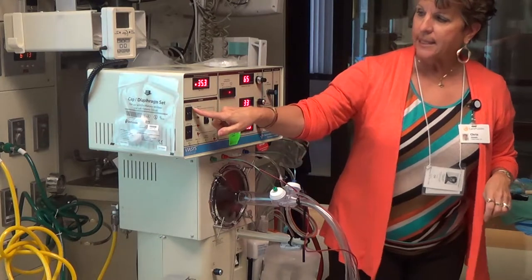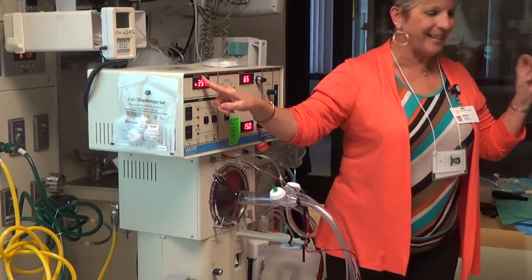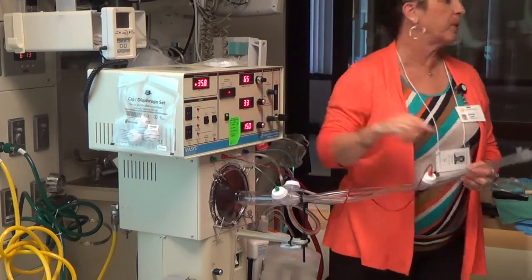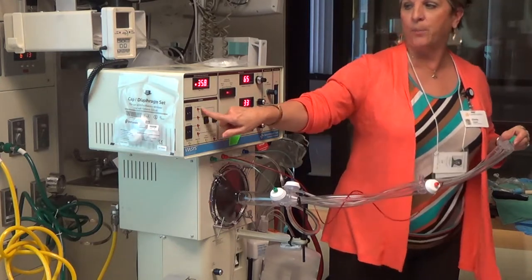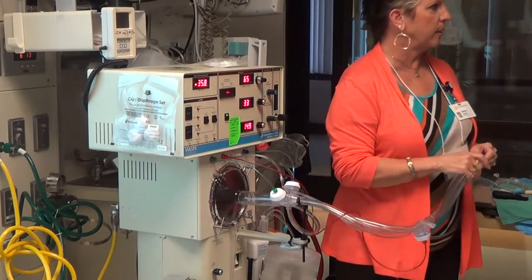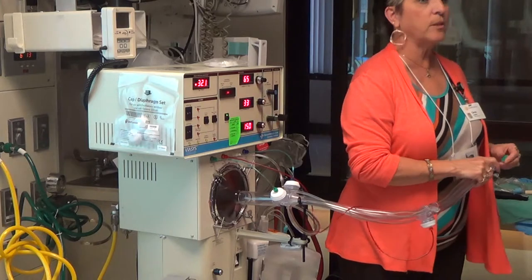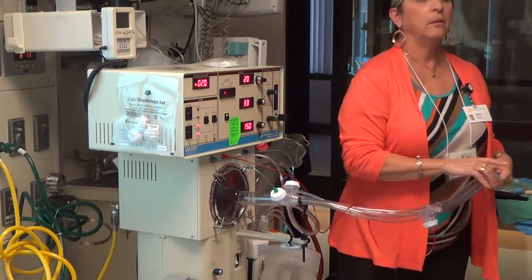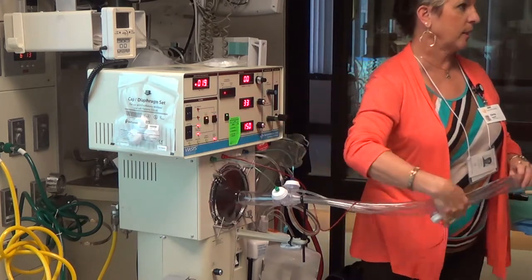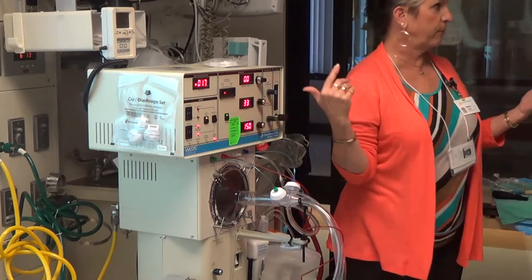What happens when it gets in excess of 50 centimeters of water pressure, it dumps all that pressure to this dump valve and it stops the piston, okay? And you're gonna get a high pressure alarm, all right? So what would cause all that pressure buildup in the oscillator? Secretions, what else? Water. Kinked tube for the most part. Something's occluded, tension, pneumo, things like that, okay? And you're not gonna fix it until you fix the problem.